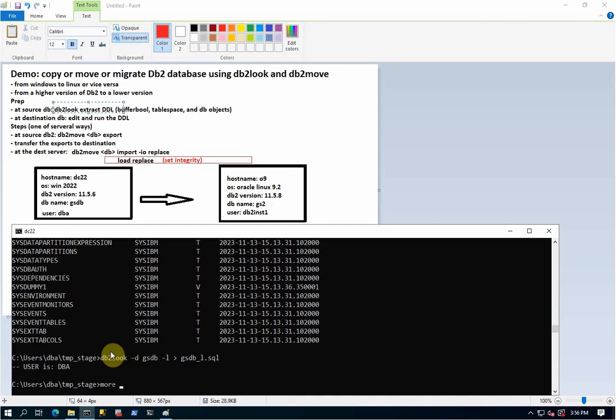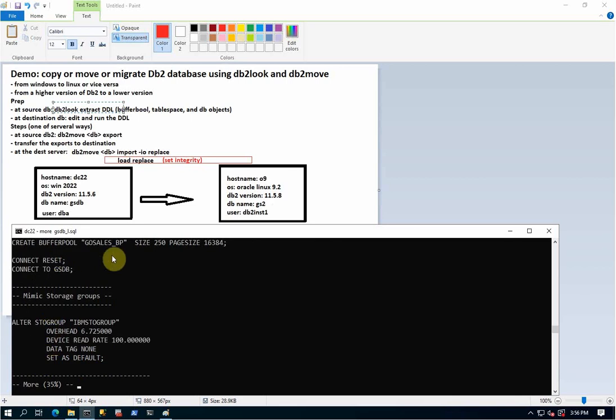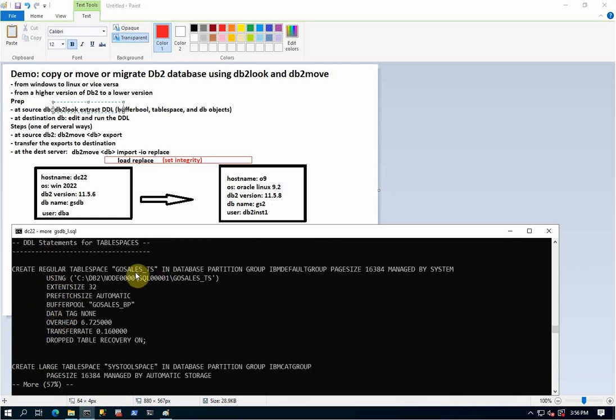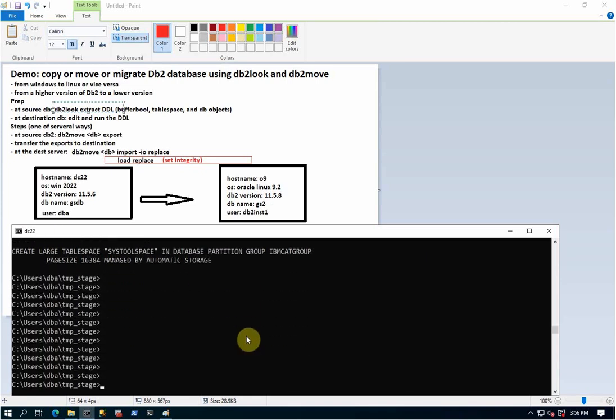If you take a look at this SQL, you can see the DDL: create buffer pool, create table space, okay? And I'm also going to generate another SQL, using the flag minus e, which extracts the table information, indexes, views, sequences, and so on and so forth. Okay, so this is the one I'm going to generate.